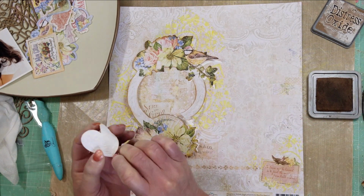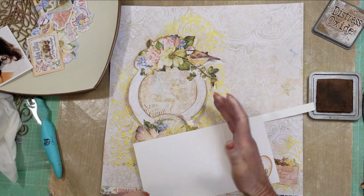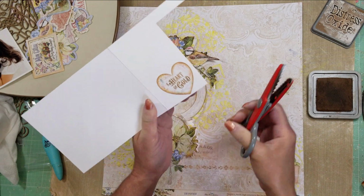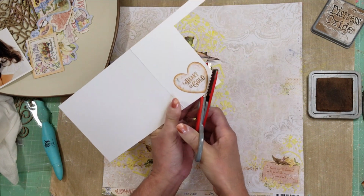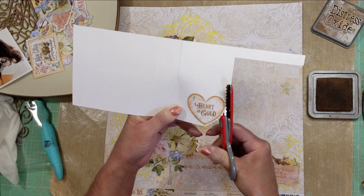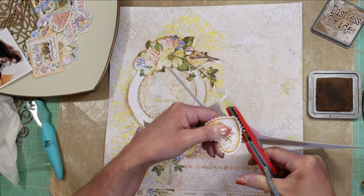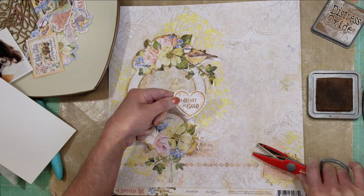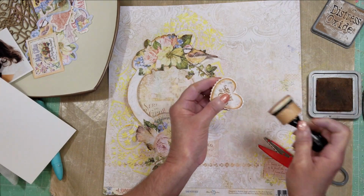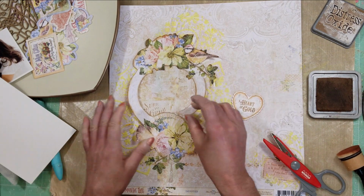behind the heart from the ephemera packaging, and I adhere it to the white cardstock, the same cardstock that I use on the background. And now with this scissor that has this lovely shape, I'm going to cut around the heart to make a white border, and it looks so pretty, and you can make the die cut stand out more that way. And you can see here how it looks.